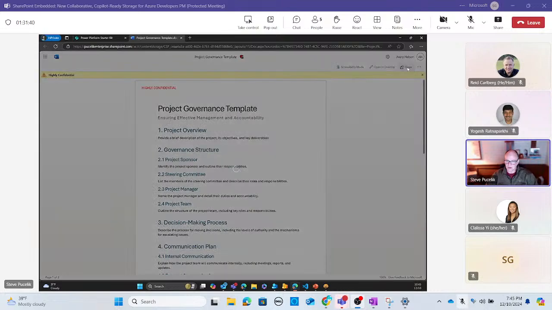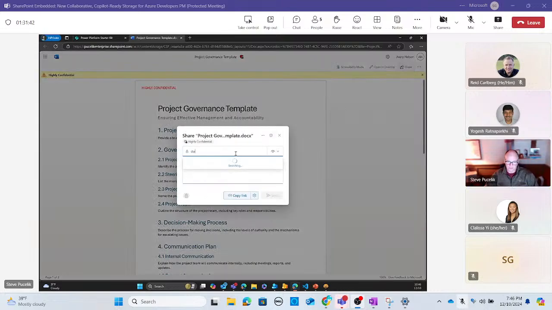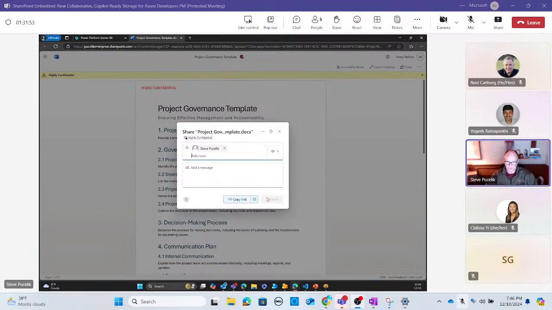Even if I try and share this document with somebody outside the organization, it'll resolve just fine, but that send button is never going to enable, okay? So you'll see that it's outside the organization. I can't send it. The link can only be accessed by people with permission inside the organization.